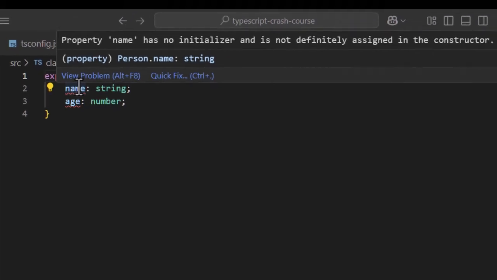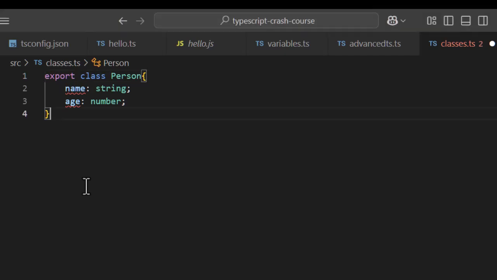What is going on here? Property name has no initializer and is definitely not assigned in the constructor. So we haven't reached the constructor part yet. Here TypeScript is being super cautious. It wants to make sure that all class properties will have a value by the time the object is created. Since I didn't give name a value right away and I didn't assign it in a constructor, TypeScript assumed it might be undefined. And that breaks the strict property initialization rule, introduced because of strict mode in tsconfig, but that would go away by the time I reach the constructor stage. So let me write the complete implementation and then we'll see.